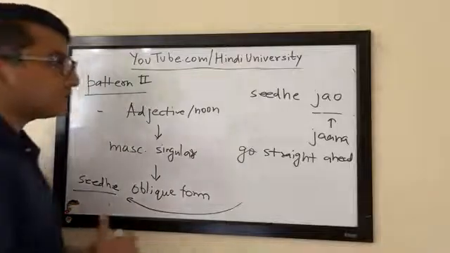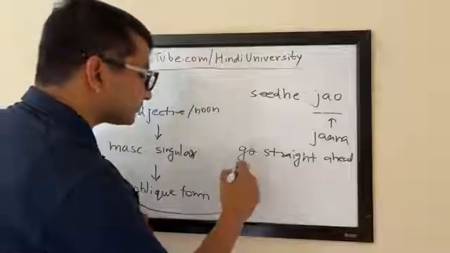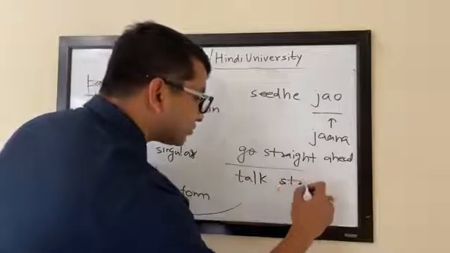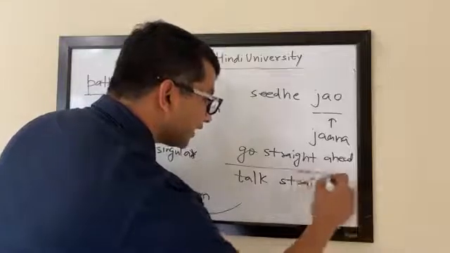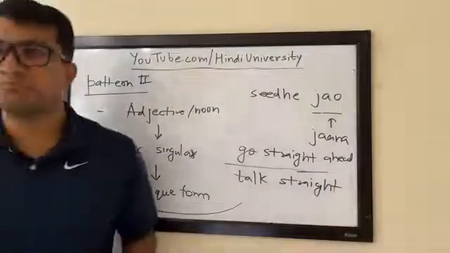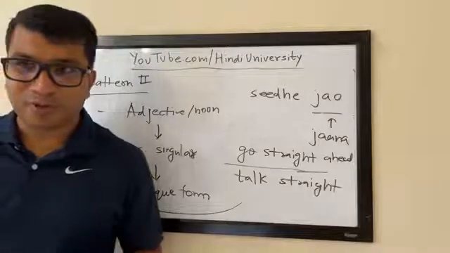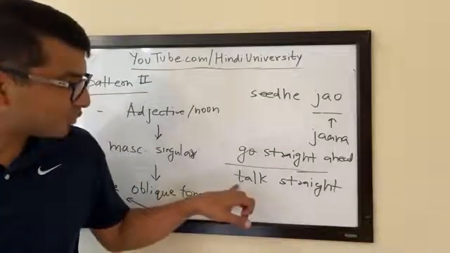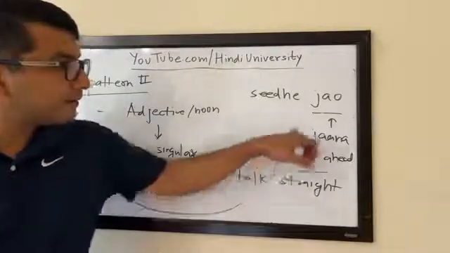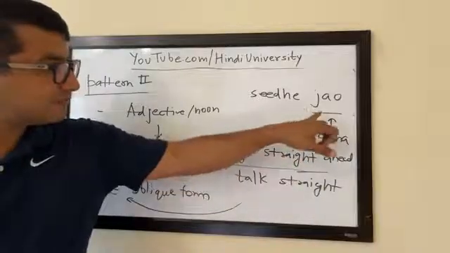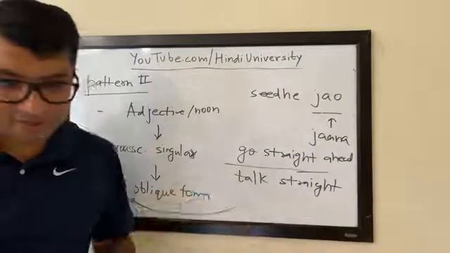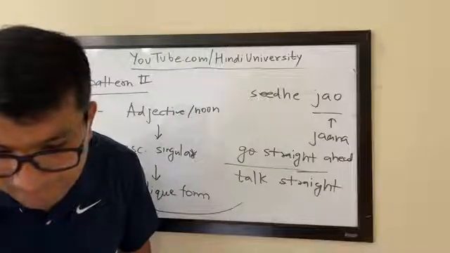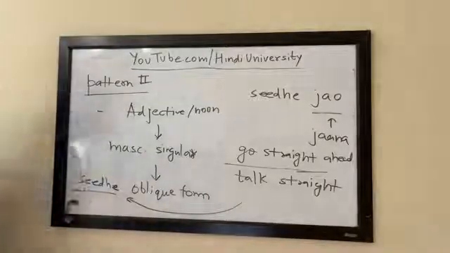Similarly, if somebody is very ambiguous, I'm telling them to talk straight. Like, I want to get to a topic, but I'm beating around the bush, not coming to the point. I don't want to give you the answer. I want everyone to write it down. It's a small exercise: talk straight. The pattern is very simple. You just have to look at the verb. What is the verb here? Write it down, everyone. You can use the imperative. Talk straight.